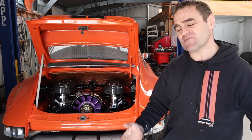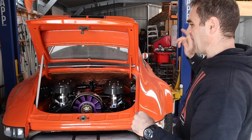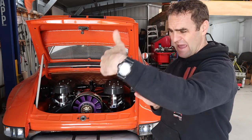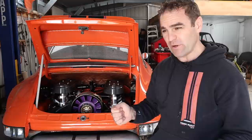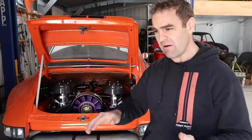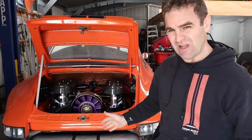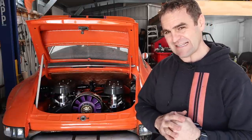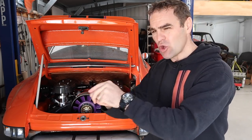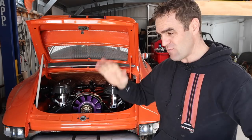Those of you watching last week will have seen that I had a lot of playing around with the clutch trying to get that to work. I've spent most of the morning changing the way the cable routes around in the engine bay — it's a much straighter pull and the cable is moving quite freely now. It's still a very heavy clutch, but I've got plenty of travel now after some good adjustment. I'm pretty sure a lot of the weight is this old clutch I've got in here, because the arm on the clutch — I can't manually move it by hand — it's just super tight, and I think that's the big issue, more so than the cable itself.